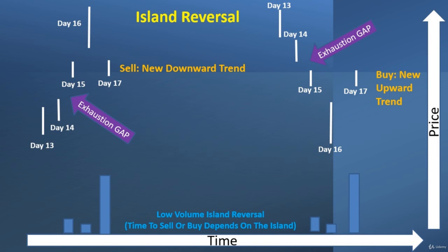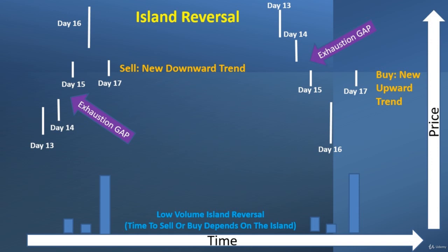So that's now created a new downward trend on an island reversal. So it's time to sell, get out, book the profits that we've made from day 1 through 16, if we're staying the whole time, or 14, or however we've stayed along. But if we're in this security right now, we'd want to get out, right?